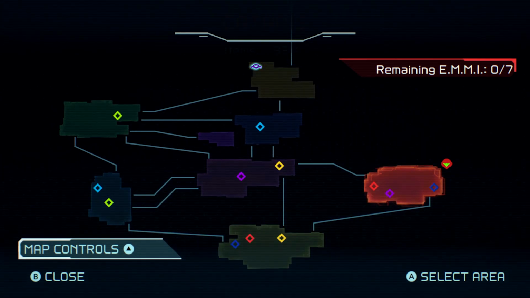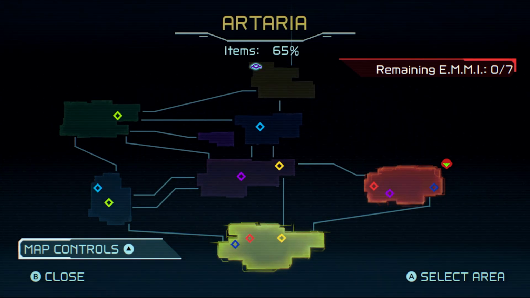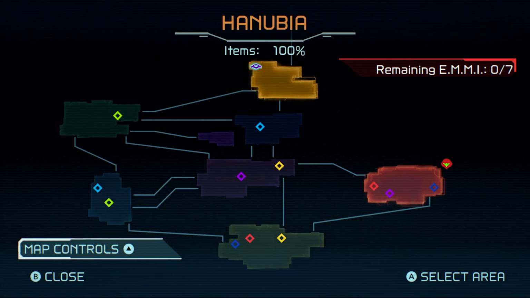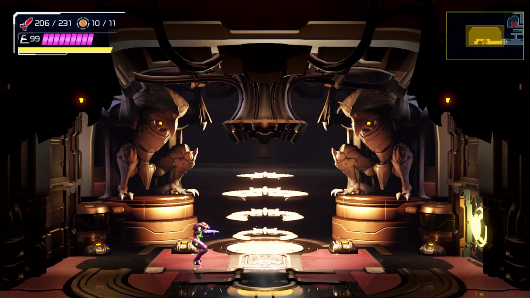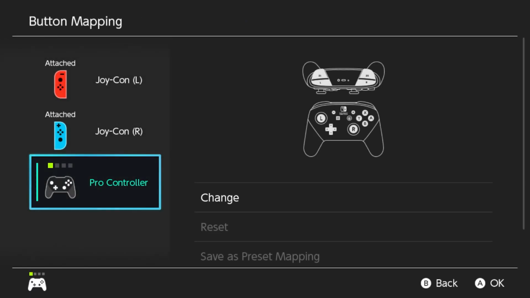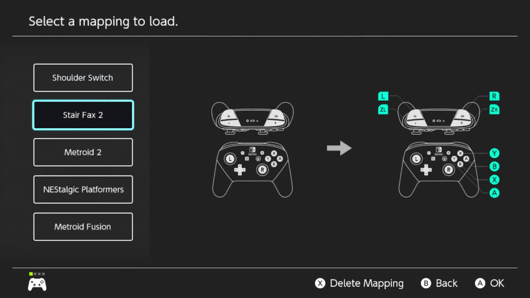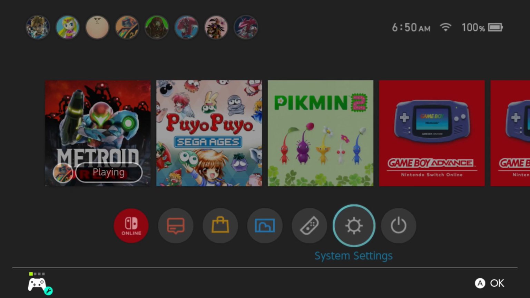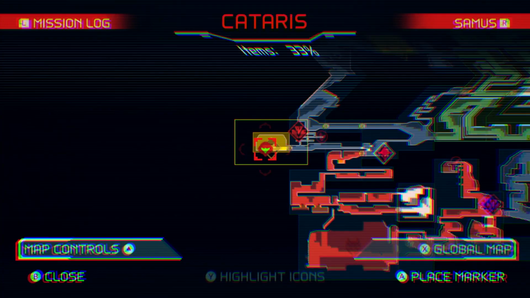But in this one, we're going to finish off collection in Cataris and Artaria, and then go on to the final boss fight. First, though, I gotta change my controls, because once again, I forgot. No! Alright, there we go.